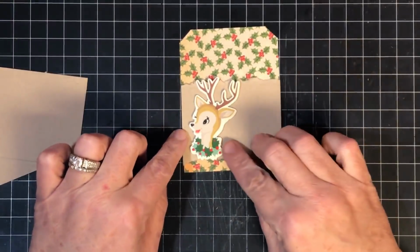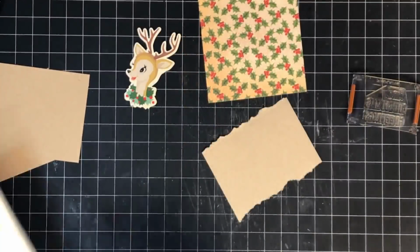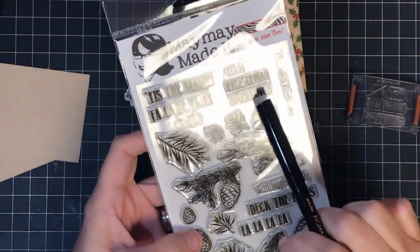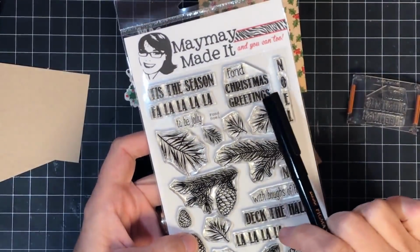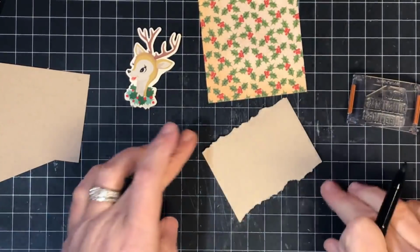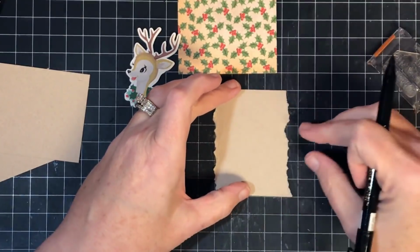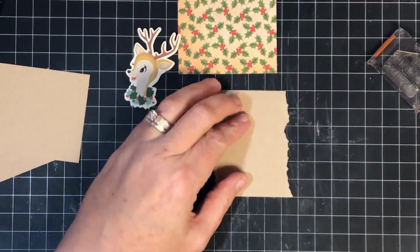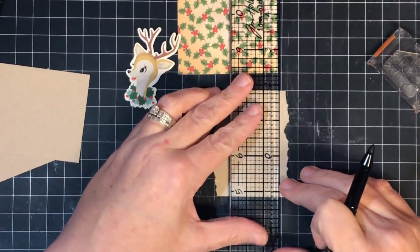I'm thinking somewhere like this, and I want to use this for a place to stamp. So I'm going to use my stamp set Fond Noel. I really like this thing that says Fond Christmas Greetings. I like it because it's a little vintage, so I'm going to use that stamp for it. But I also want to do some kind of chunky stitch lines across here. And here's how I'm going to do it. I want it to be kind of straight. So I'm going to take my ruler and put here just to kind of keep me straight.